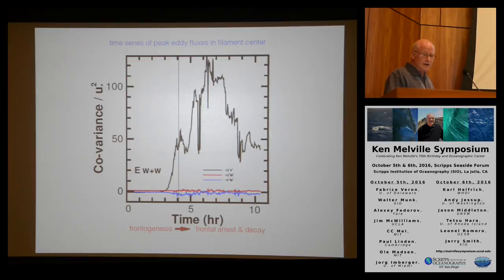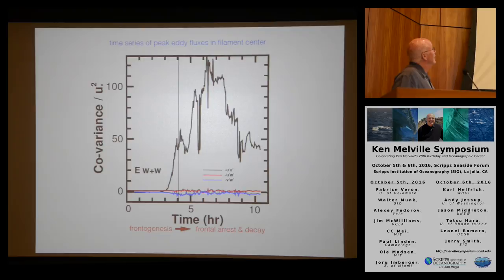Here's a plot of that momentum flux covariance on all three components. You see that it is the black horizontal one that ends up being dominant, that is the traditional vertical fluxes of the turbulent boundary layer, although they're not trivial and they start bigger, certainly don't end up dominating this arrest process. You'll notice the covariance hangs around a long time. That is, this front, once arrested, still has the secondary circulation trying to sharpen it, has the turbulence trying to widen it. It's not a normal boundary layer turbulence, it's essentially a small sub-mesoscale turbulence.